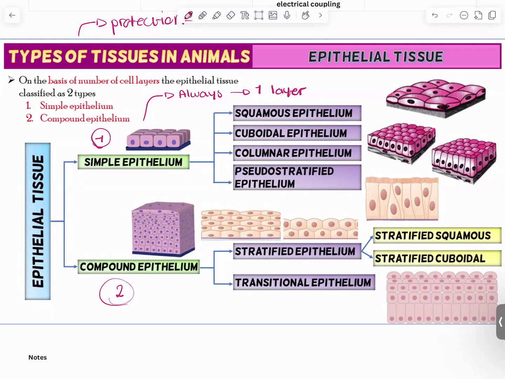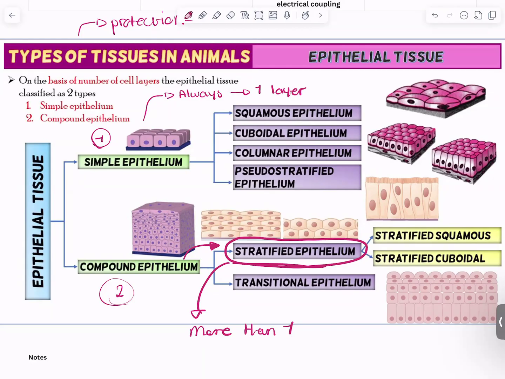In the compound epithelium, or for you, I want you to remember this name more than the other names in this category, which is a stratified epithelium. Remember that it has more than one layer. It could be 5 layers, it could be 10 layers, it could be 100 layers. So we have the compound, or it's better to say a stratified epithelium, and we have the simple epithelium. So something must be different here. Before going and discussing one layer or more than one layer, let's discuss the types of simple epithelial.